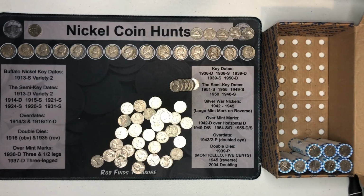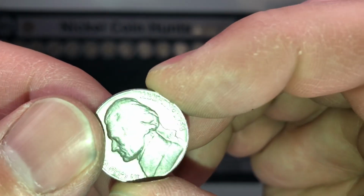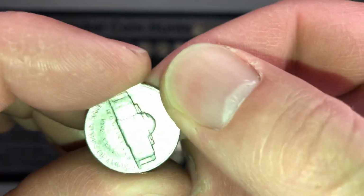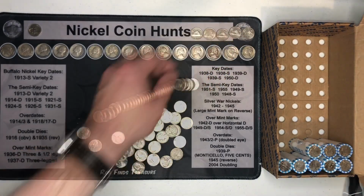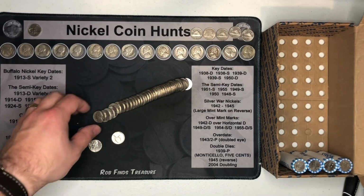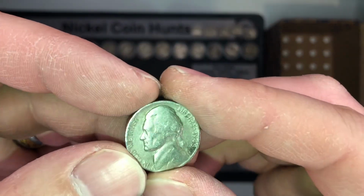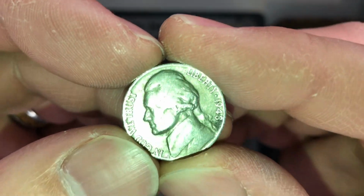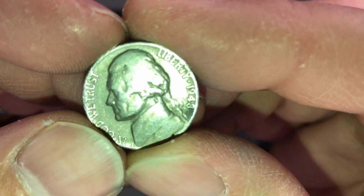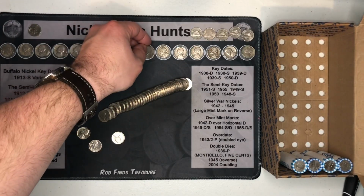Roll number 42, and we've got 50s nickel number 13 of the box. That's a 58 out of Denver. Roll number 46, and we've got another 40s nickel, and that would be a 48. That is number 18 of the box. Can it be a semi-key date with an S mint mark? Nope. Still a nice find, though.